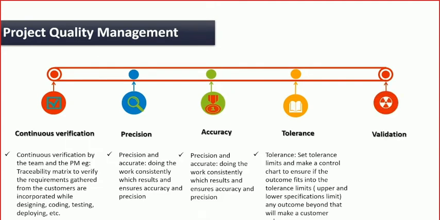Now, the last is validation. Validation and verification are an integral part of maintaining quality while we are working on any project. For instance, whatever requirement the customer has given us, once we build that feature, we need to make sure that the feature is validated as per the acceptance criteria given by the customer.